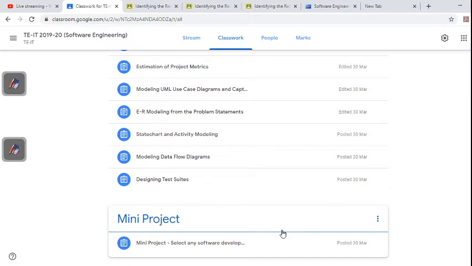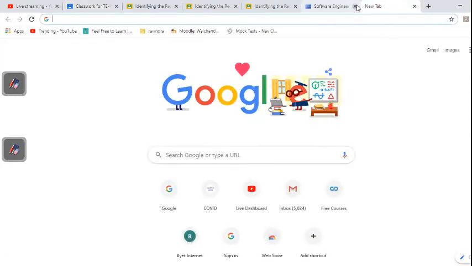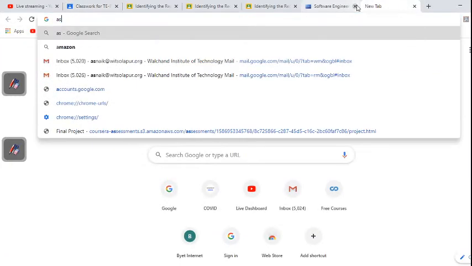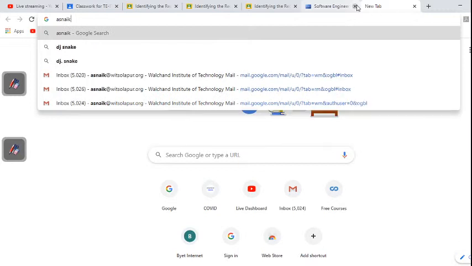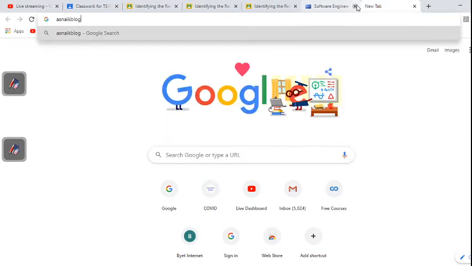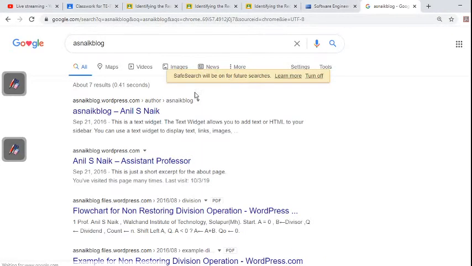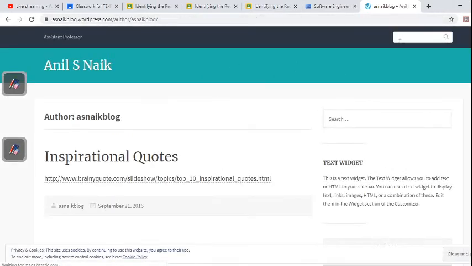For website development, you can use web technologies like HTML, CSS, JavaScript; that is sufficient for your mini project. If you are not able to do that, you can go for the WordPress tool. WordPress is an open source tool where you can develop a website.